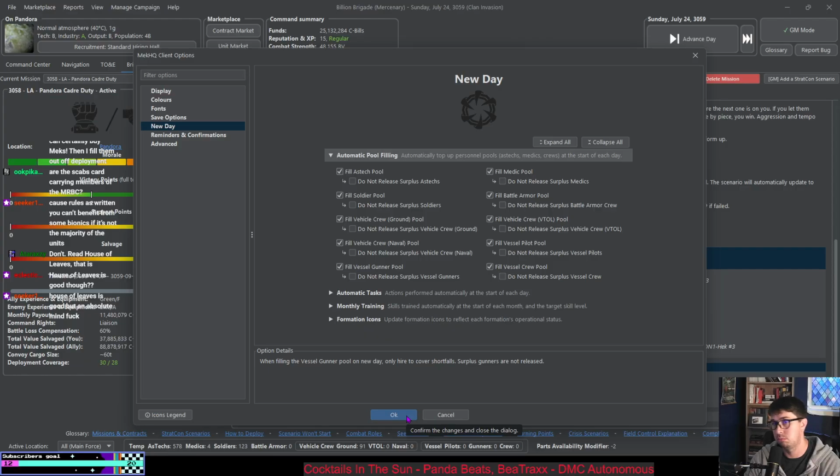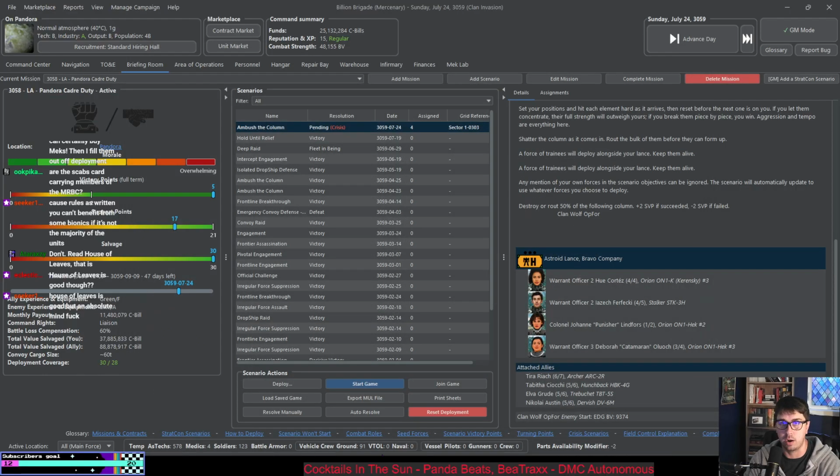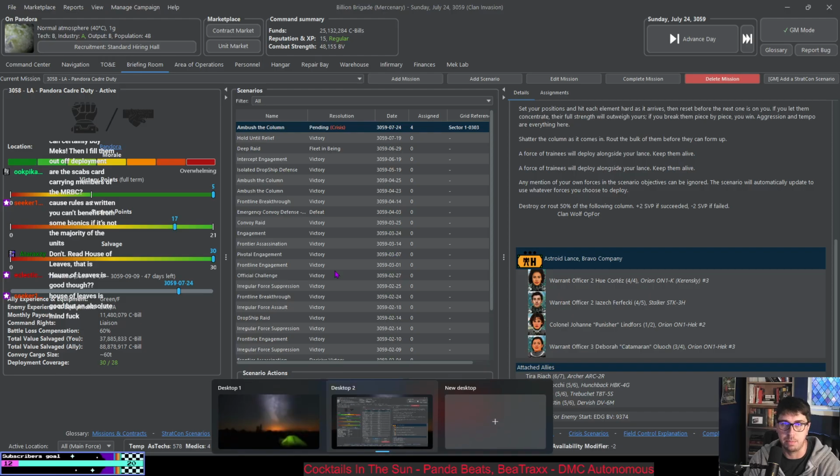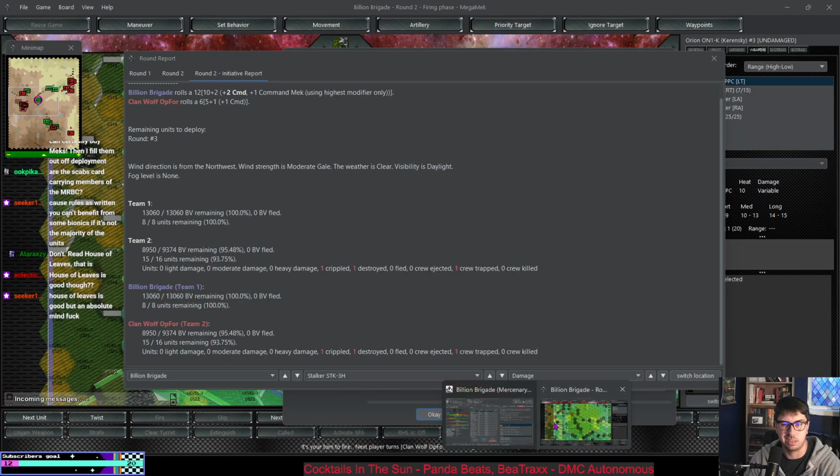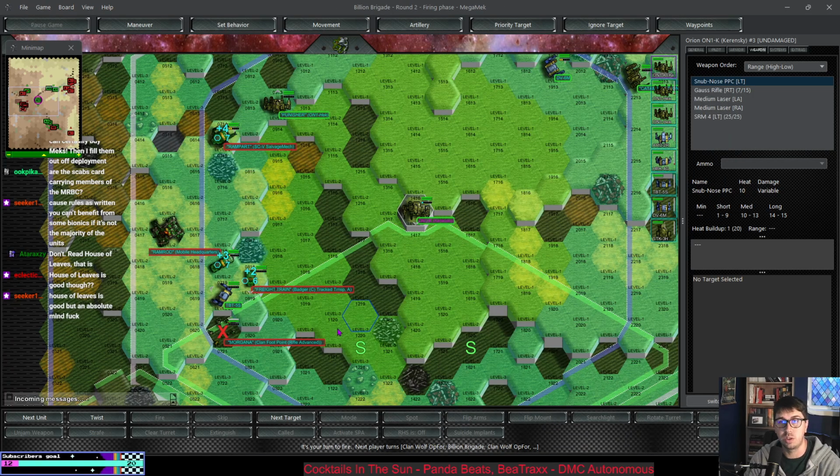If those crew members die, you can't replace them, and it's not going to automatically fill units, but they're still with you, if that makes sense. And if you lose a vehicle and you still have some of those temp crew there, then you can still use them.